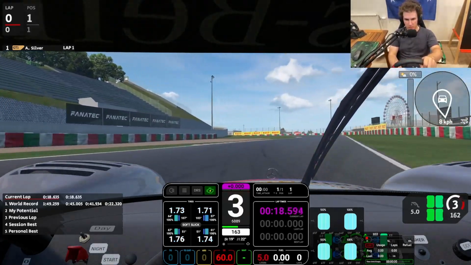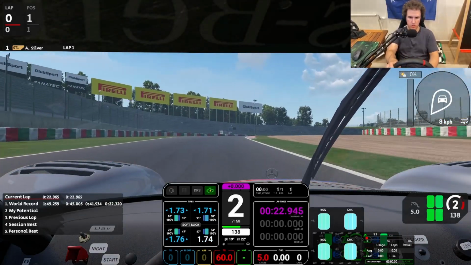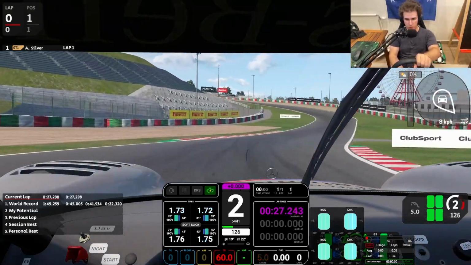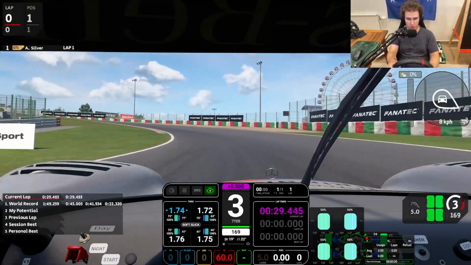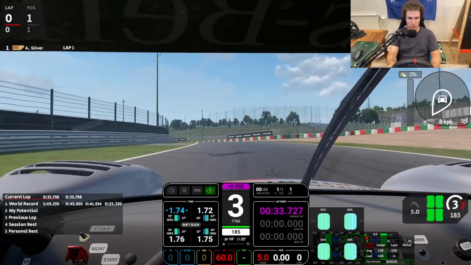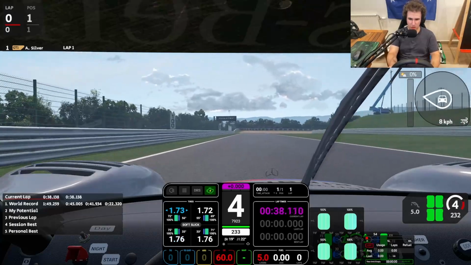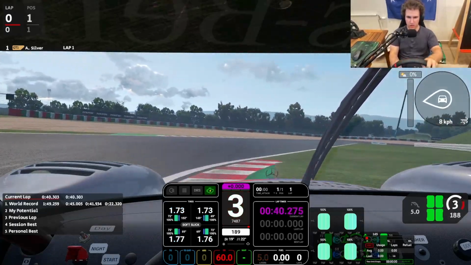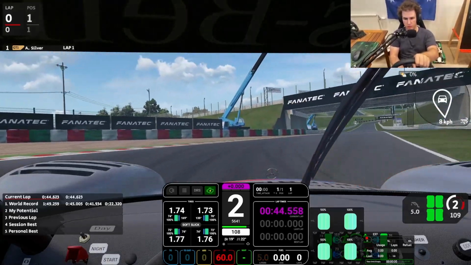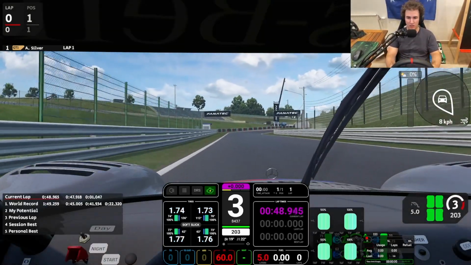But what it makes up for that is this is closer to actual prototypes, because these had to be made for road. They had to make road car versions of them, like the CLK which I'm driving, but they weren't like your standard Mercedes GT3 car, which looks quite a lot like a road car. This one actually is quite a lot different.